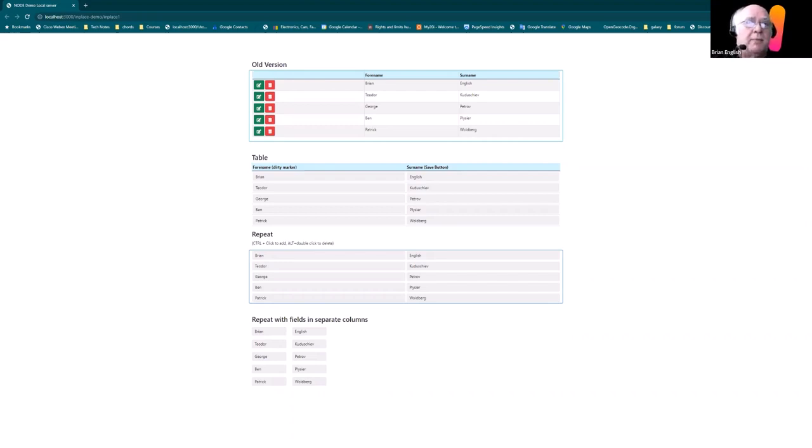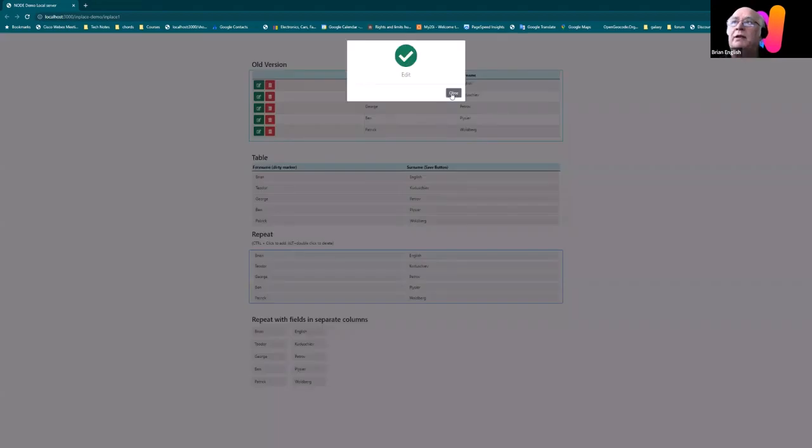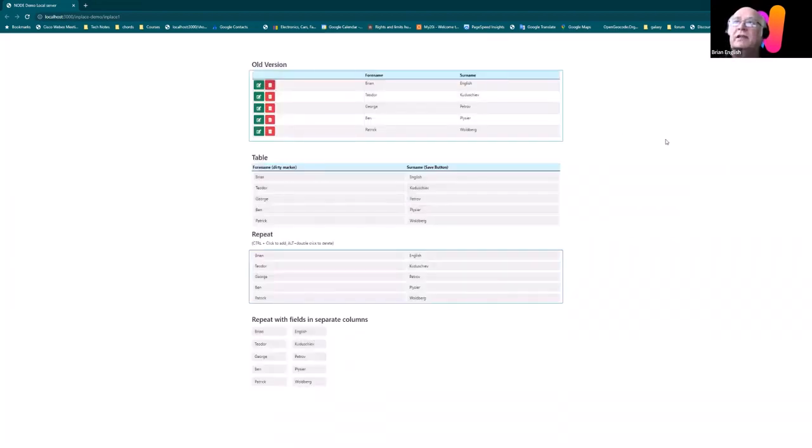So I looked at Bootstrap tables, and I thought, how could we make that concept editable without having to put lots of buttons onto the screen? Let's look at what I've called the old version here. This is what we've been doing for a long time in Wappler. We have a Bootstrap table, we insert a couple of buttons, and we stick a couple of click actions onto those buttons. So we'll pop up an edit screen or we'll pop up a delete screen. And it works fine. There's absolutely nothing wrong with that.